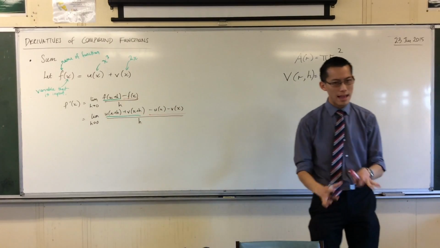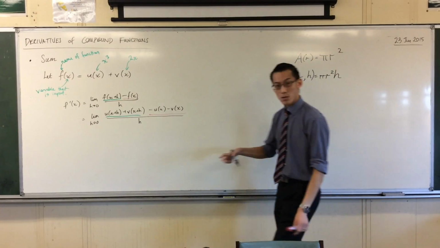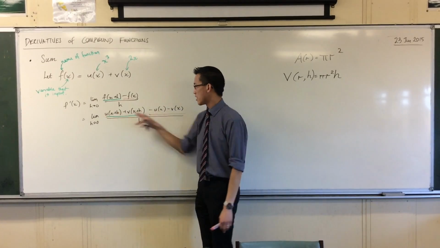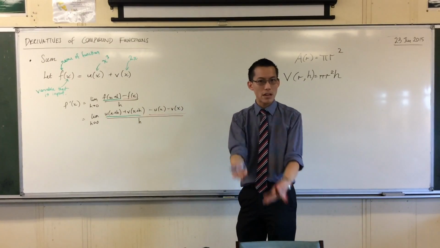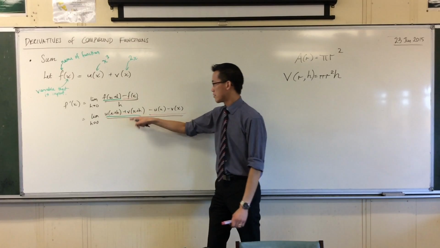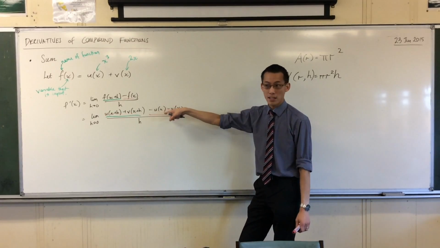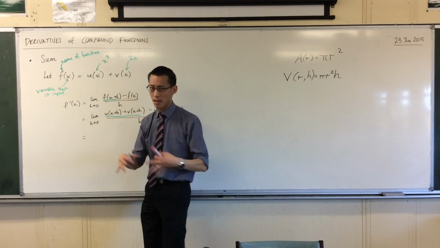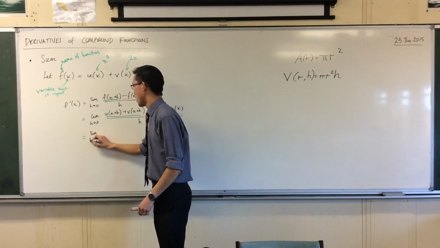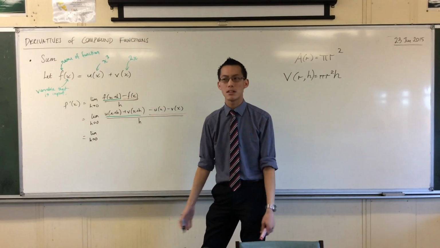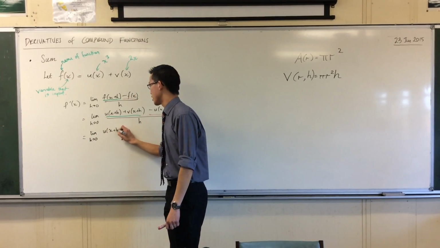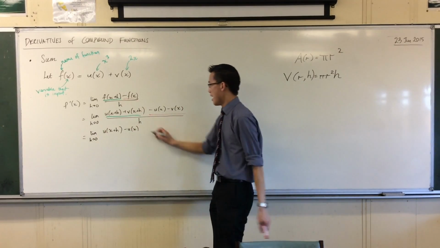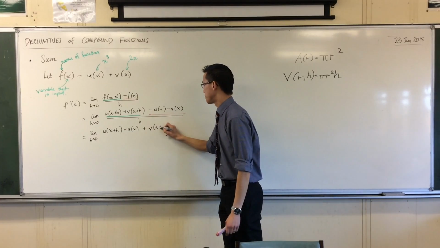Now, it only takes a slight little bit of rearrangement here. Can you see I've got a u term here and a u term here? And if I just ignored the fact that they were u's for a second, suppose they were like f's or g's or whatever letter you'd like, x plus h, that function there, minus at x, that's just first principles, isn't it? Like it's right there, just with a different letter. So let's rearrange it to make it a little more obvious what's going on. This is kind of like what you do when you rearrange a quadratic to make it easier to factorize. So I've got u of x plus h here, and then take away u of x. Gather the u's. Then put the v's over here.